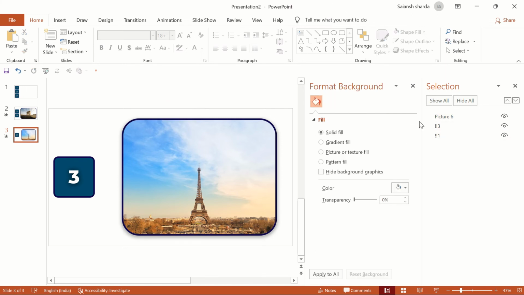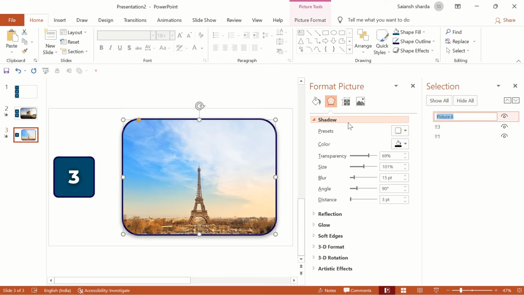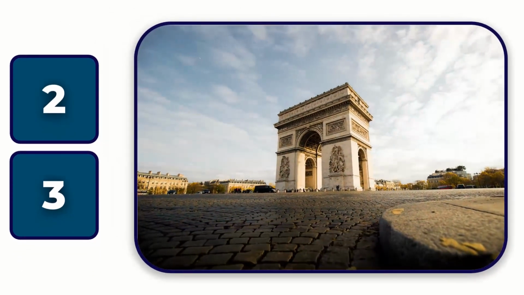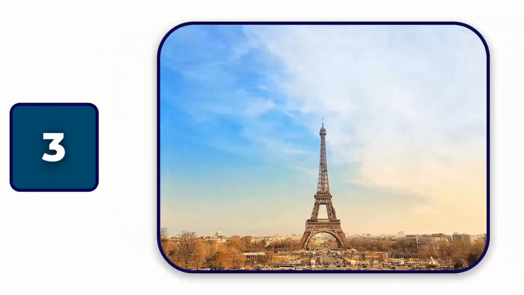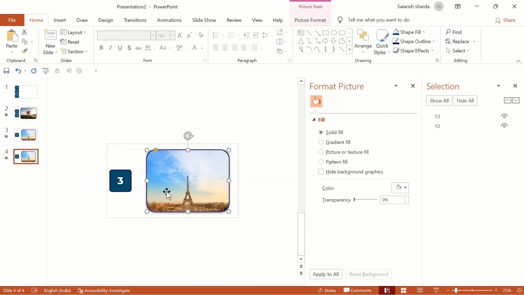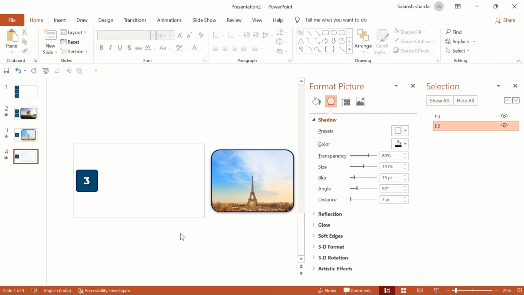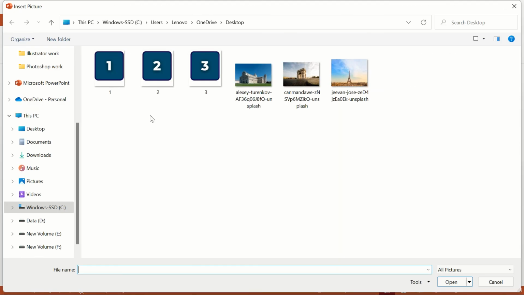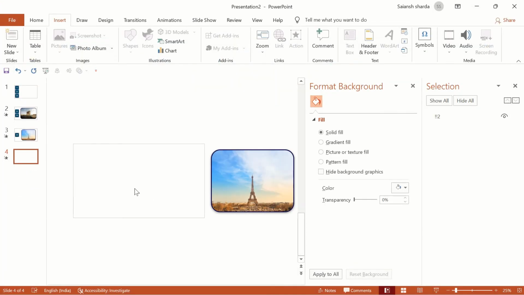Amazing. So now let's rename this image and keep the order the same, and let's see if it's working. So it's working beautifully. So now let's duplicate this slide once more, delete this image, move this here, delete 3, and go to Insert Pictures, This Device and pick the Tower of Pisa.